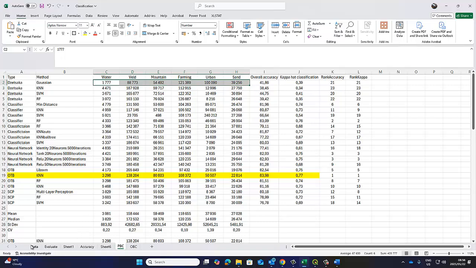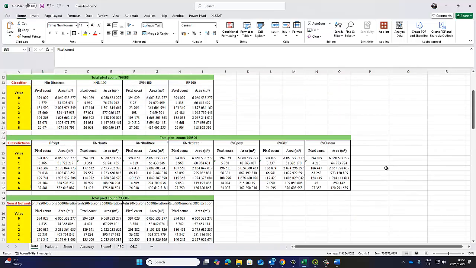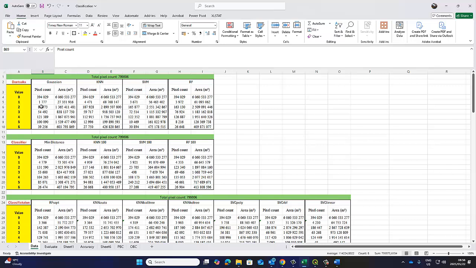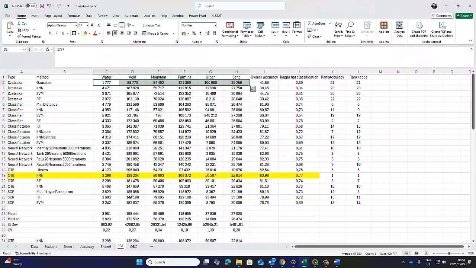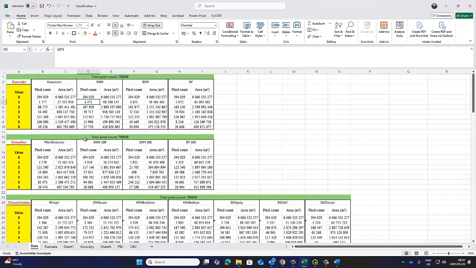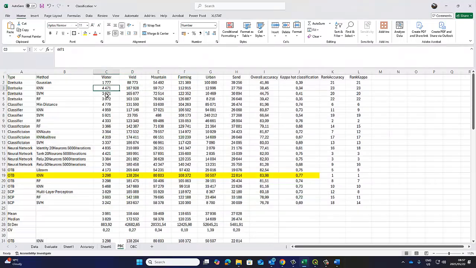So you'll see if I go into the Gaussian, you'll see there's 177, K is 4471, and you'll see there 177. Why is it 88? There's 8854, so it's below one another. You see there's 447, etc.